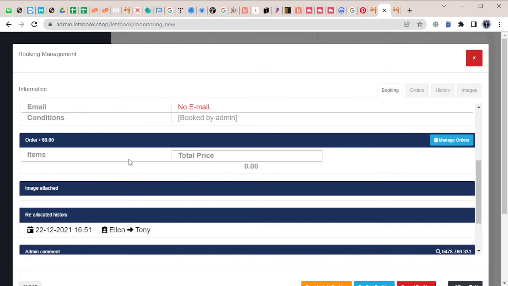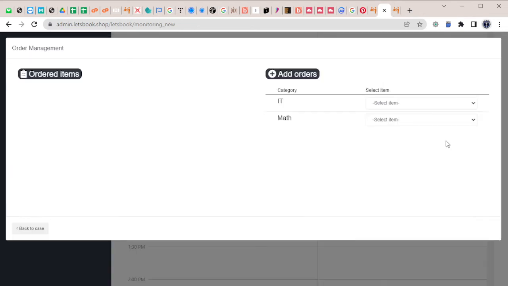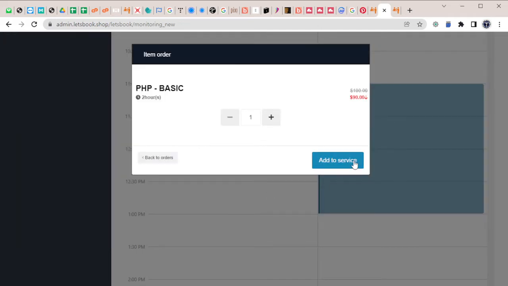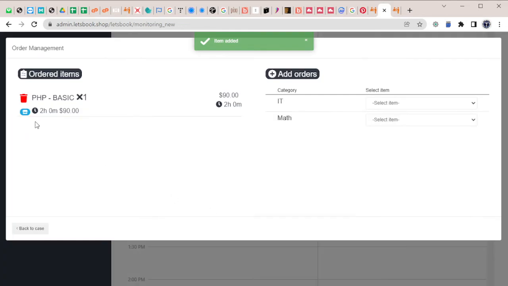So what you need to do is set up an order. So click the manage orders button and then select the service, count it and edit.